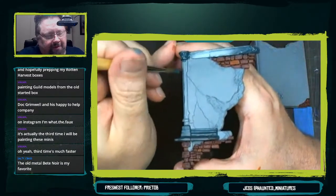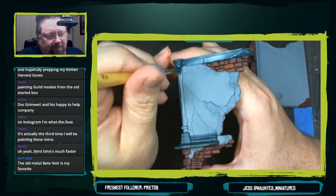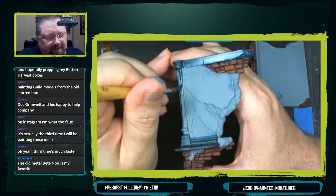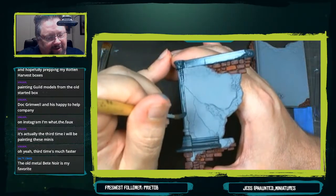I could probably make my life a whole lot easier if I just pop that wall off and not try and trace the post, but you know me. I just got the wall to stick again. I'm not going to do that.